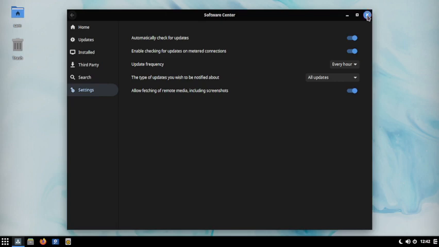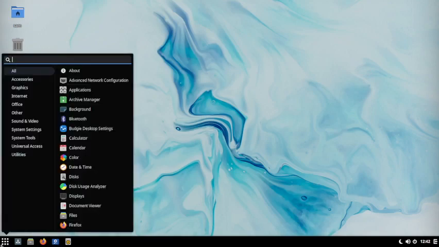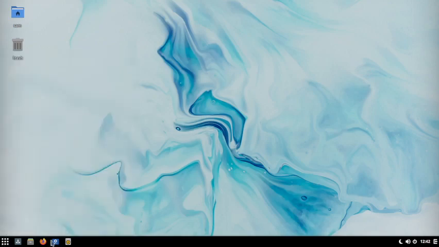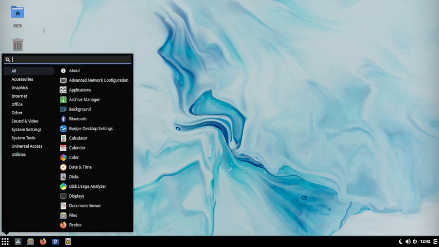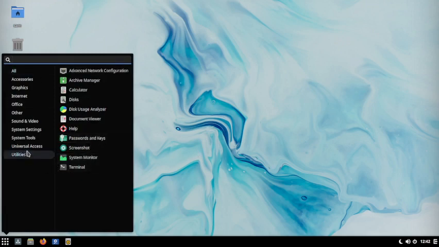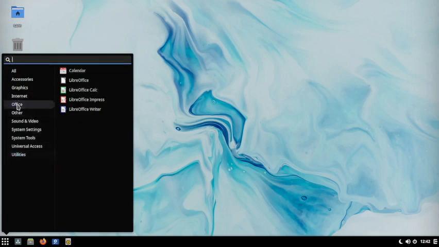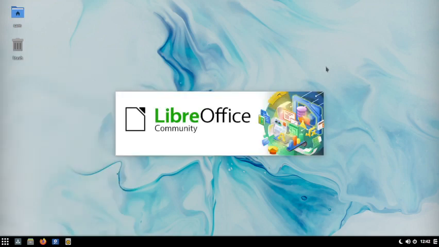Overall the system is light. It is quite snappy. You can see it is quite snappy. Immediately when I click on the application menu icon, the application menu opens up, and there is nothing extra. Everything that is required is there. So okay, LibreOffice is there. The LibreOffice suite is there. Let us check out the version of the LibreOffice suite.